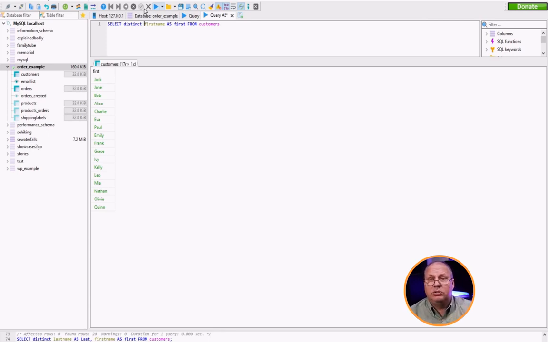Now, most of the time, I'm not going to have many duplicates, especially if I have a lot of fields, and that's just going to slow down my query. So I don't want to use that very often. I'm going to want to use a where clause instead. So let's show you how we're going to use a where clause.